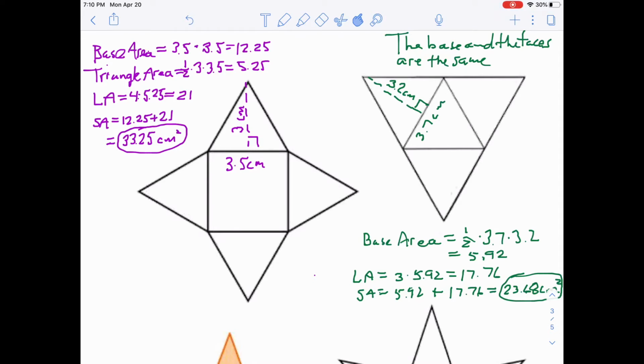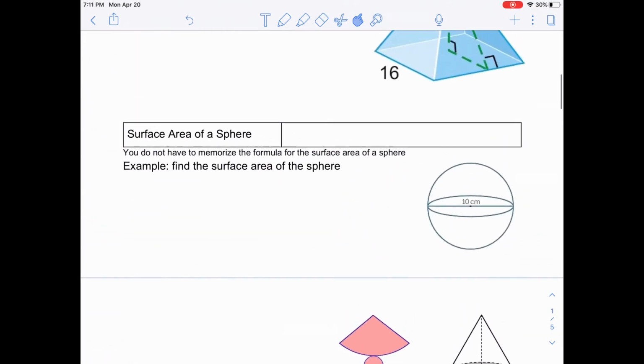so you get 5.92 for one of the triangles. So the lateral area will be the 3 triangles on the side that you fold up to come to a point to be a pyramid. Those would be 3 times 5.92 for the lateral surface area of 17.76. So lateral area being without the base itself, and the base is 5.92, so there's 4 of them in total. If you add those all up, you get that total of 23.68 square centimeters. So that's an example of doing one, and we're going to use that as a pattern for doing these types of problems.